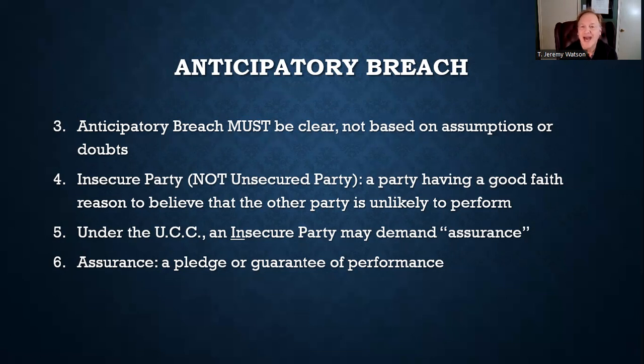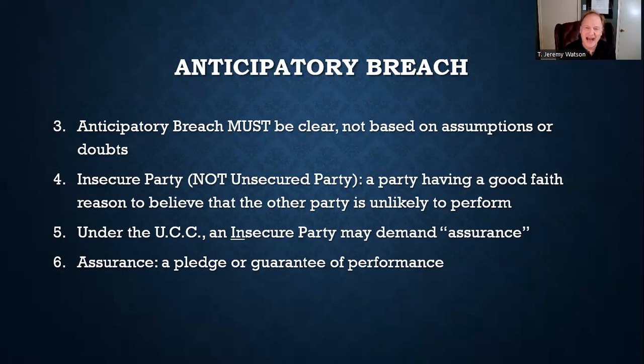The first term is an insecure party, insecure, not unsecure, not UN, an insecure party. An unsecured party, we talked about last week, right? An unsecured party is somebody who's loaned money but doesn't have a security interest, right? A secured party has a security interest. So your bank has a lien on your house if you take out a mortgage. That's a secured party. But if you just borrow money from your father-in-law to buy a house and he doesn't take out a lien, then he's an unsecured party.